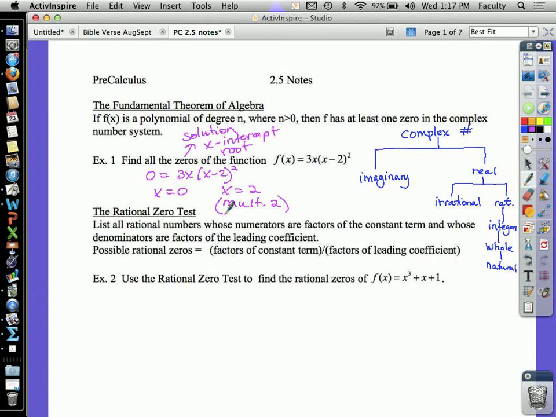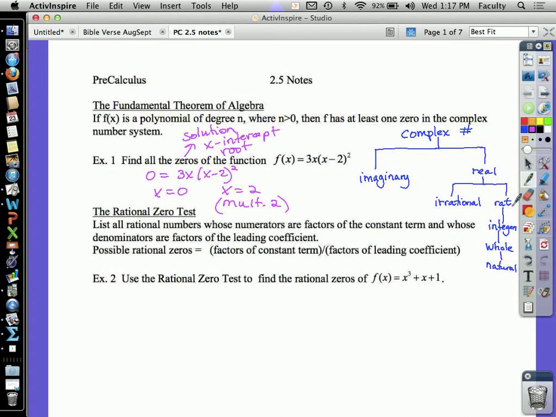So this rational 0 test, what it's saying is, and I'm so glad we wrote this down, a rational number is a number that can be written as a fraction, okay? So the rational 0 test is telling us what are the possible rational zeros. It's not telling you about irrational ones, like if I can get square root 3, it's not telling me anything about those. But it will tell me which are the possibilities, and you can test to find all the rational zeros. So it's actually pretty cool.